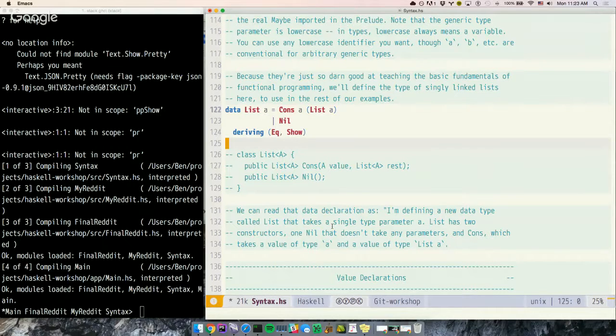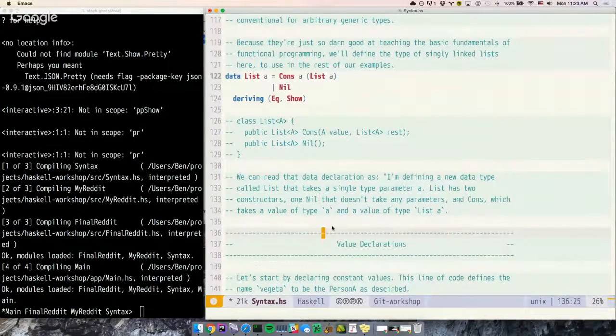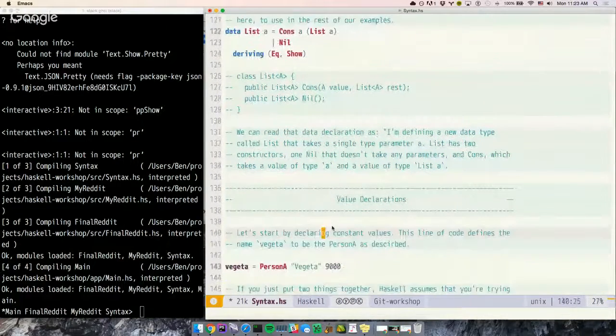When we get into pattern matching, we'll also see that the compiler can tell us if we're not matching on all the possible constructors. If we're handling a list and we only match on the cons A case, the compiler will say, hey, you forgot to handle the empty list case. That's one of the ways this is easier to deal with than an implicit null, where the compiler can't tell you that you missed this possibility.